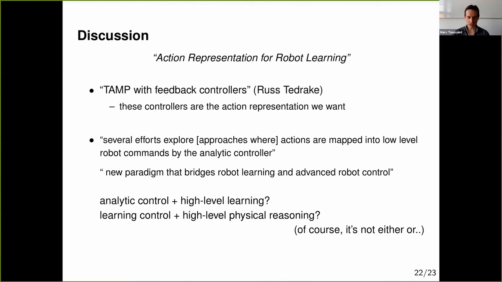I find it much more natural to think about learning on a low level, for instance, actually having more realistic and robust controllers for pushing, for force-based manipulation, and combine that with high-level physical reasoning, which uses coarse abstractions and simplifications, as I did, and I think one has to do in order to actually generalize strongly and be able to plan over the longer horizons. So this is my second point for the discussion, that my perspective is much more that I would like to leverage learning within that framework, where we use high-level reasoning on abstract representations, but might leverage learning on the control level rather than the other way around.